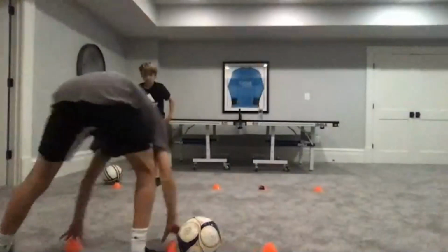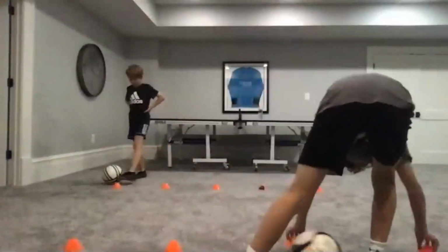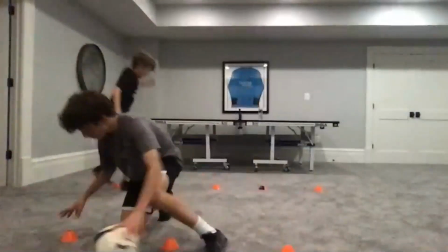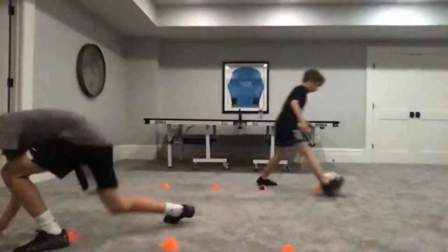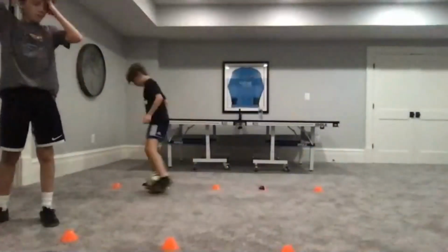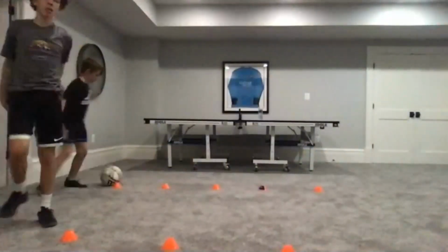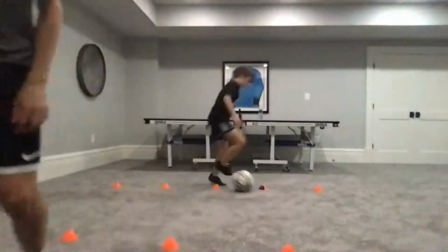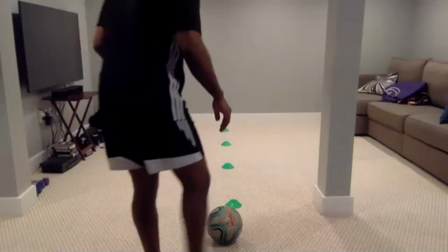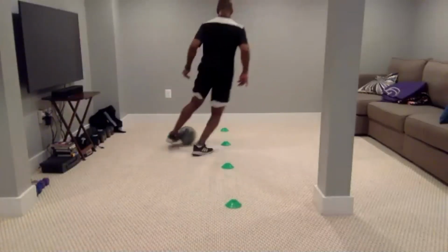So that was using the inside of my feet. We'll do one more time here. If you only have four cones, that's fine. Probably just do four, just to make it easy. So what I was demonstrating before, can everyone see my screen?